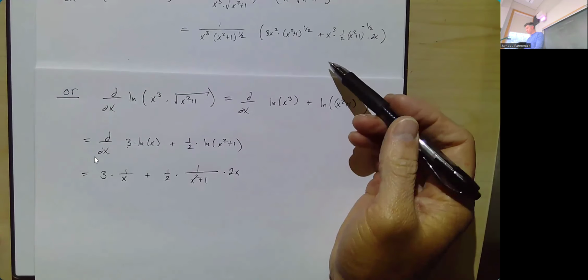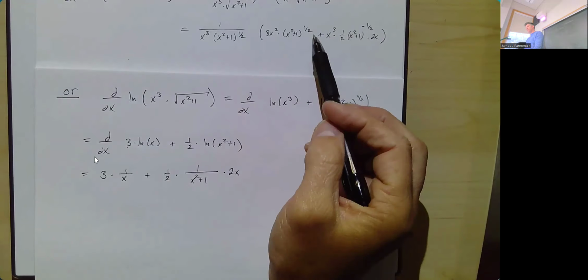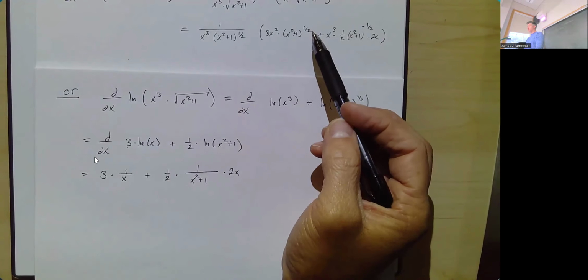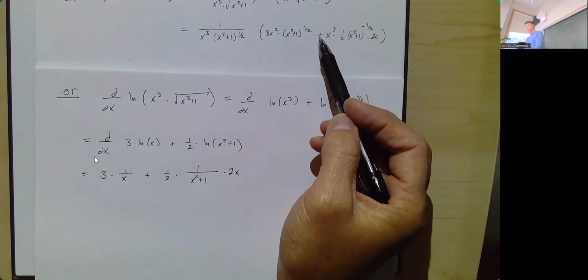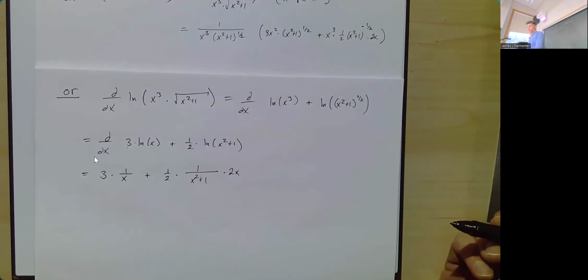You'd have to do a lot of simplifying of this. I mean, not a whole lot, but enough that it would be some work to get from here to there. We could do it, but we don't want to do it. The whole point here is that if you're differentiating something that has a logarithm, it's almost always in your best interest to simplify it as much as possible before we start taking the derivative.